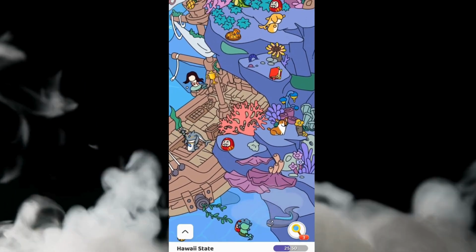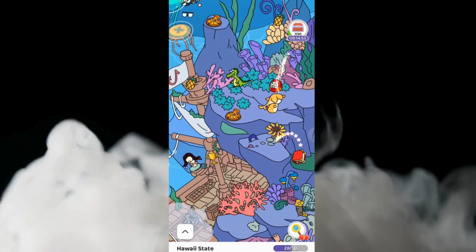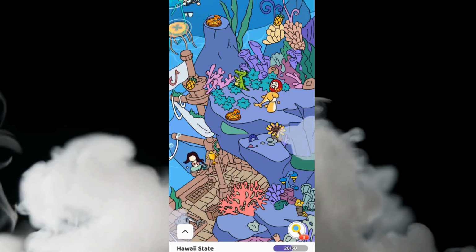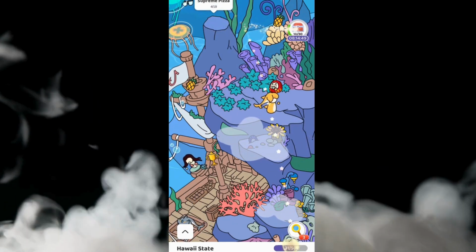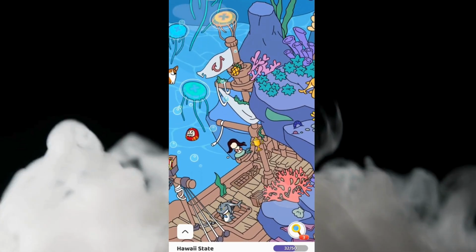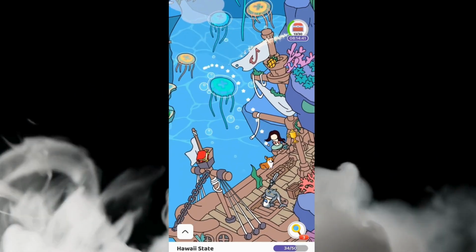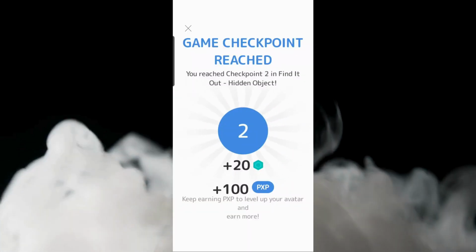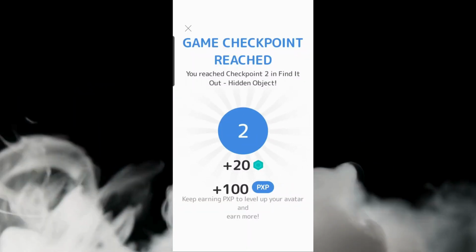It all depends on memory, okay? The double, 4D, the book, the crocodile, the pizza. I think I saw a pizza up there. Another double. Another double. Another 4D. So you get the gist of the game. I pass my checkpoint 2. That's how it is played.